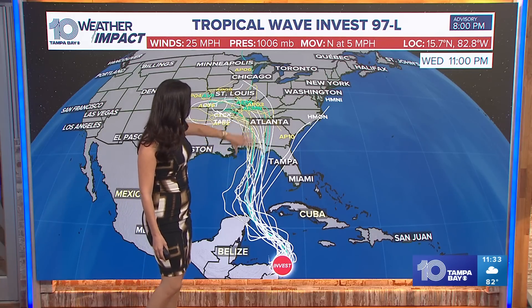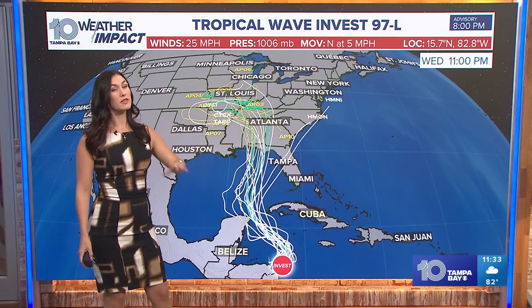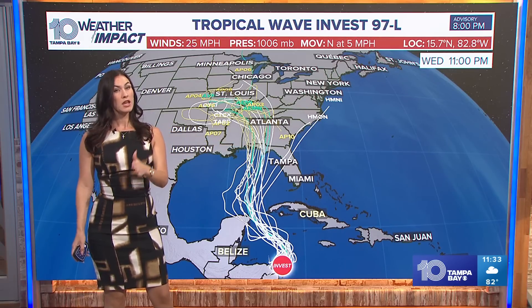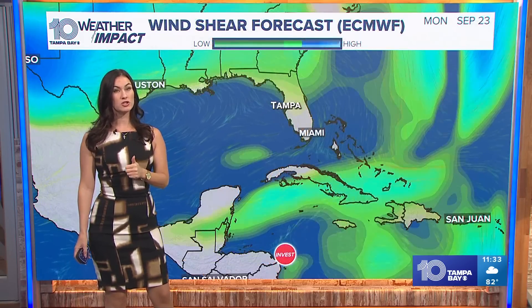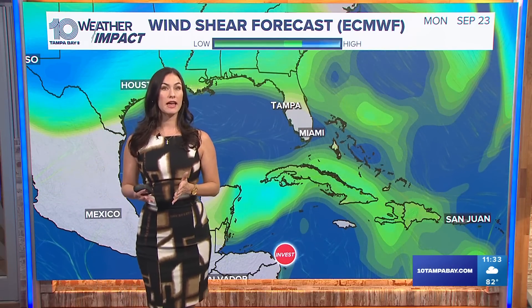So I think within the next 24 hours we're going to have a storm — not named yet; the next name is Helene. The spaghetti models are mostly in agreement here towards the Florida panhandle. This is subject to change until we get that strong circulation going and the system is more organized. It's hard to say how much those models will shift back and forth.